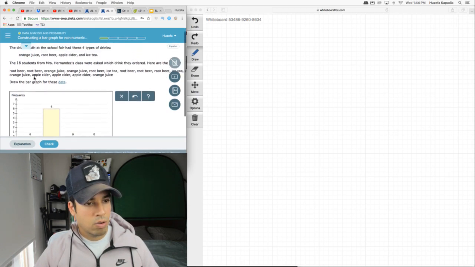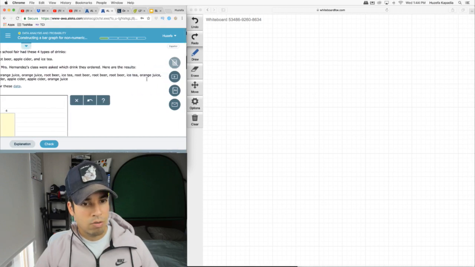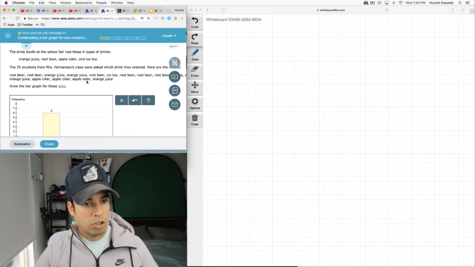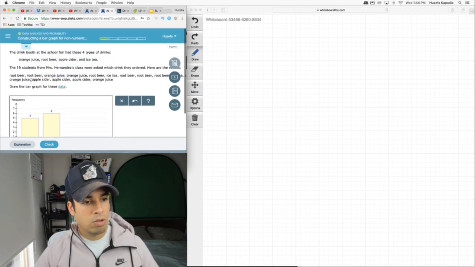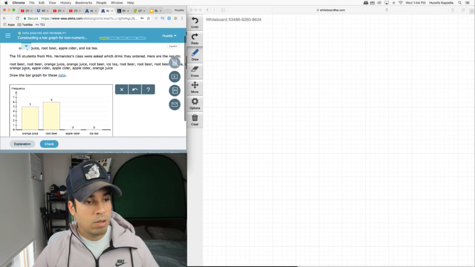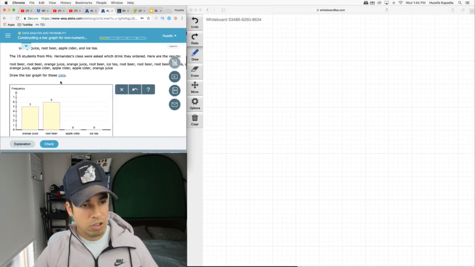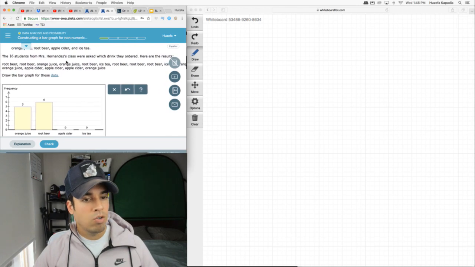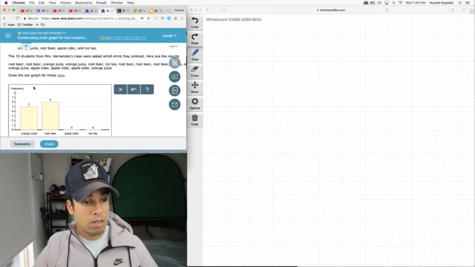Next is orange juice. We've got 1 orange juice, 2 orange juices, 3 orange juices, 4 orange juices, and 5 orange juices. So a really careful way to do this would be to write all these down and cross them out as we go through to make sure we don't make any mistakes. But since it would take such a long time to copy this, I'm trying to do my best to do it just from looking at it. You could copy and paste this or something, but I wouldn't want to rewrite all of this. That'd take a long time.